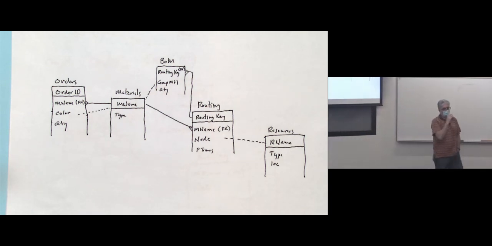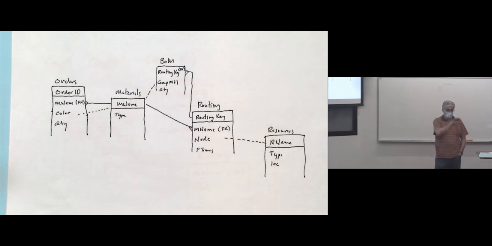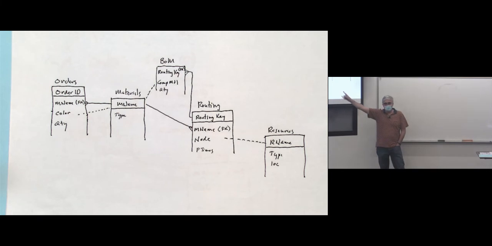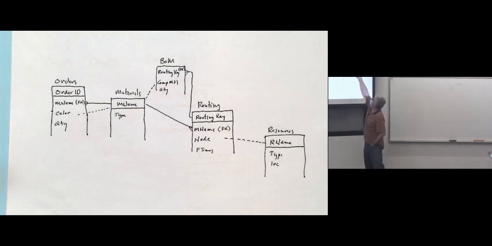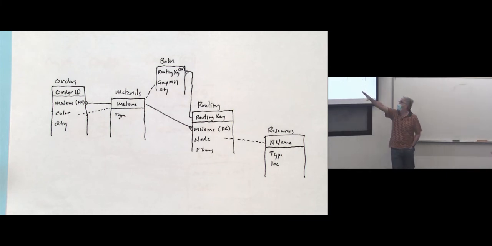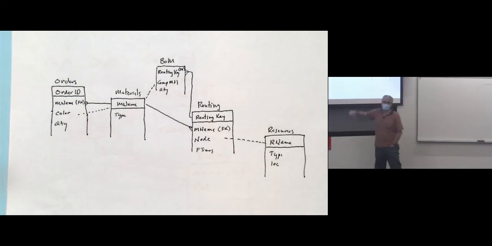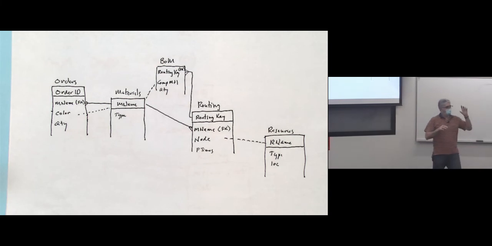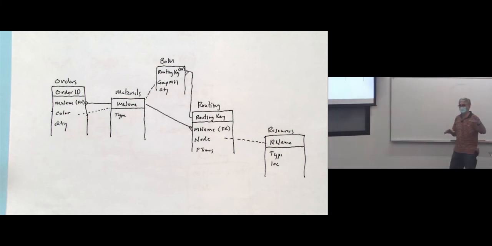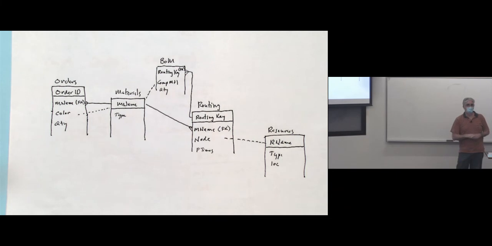Let me give you an indication of the notation here. If you looked in my handwritten notes when I did this, this exact thing is there. You couldn't read it because you can't read my writing and my scribbles, but it's there. I promise you it's there. As I said, this line here represents the primary key. If there is no line, then there is no primary key, like the bill of materials up there has no primary key. It just has a foreign key. The solid lines are a key column foreign key relationship. The dash lines take a little bit of explanation.